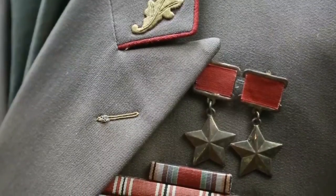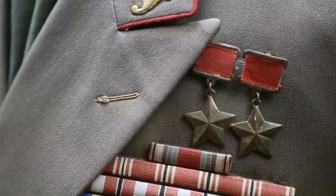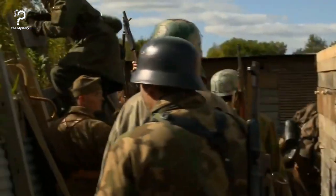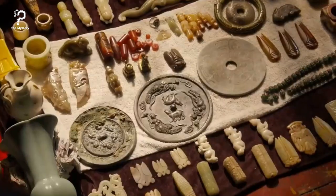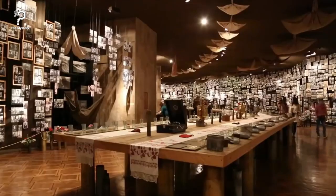A museum absolutely refused to house a World War II uniform after searching through its pockets. There were so many valuable artifacts lost because of World War II, but some memorabilia have found their way back, resurfacing once again. Since they are good for attractions and information, they are highly valued and sought after by museums — they help us link information of the past that we cannot go back to.